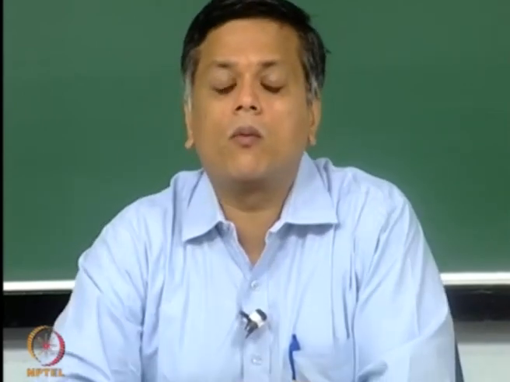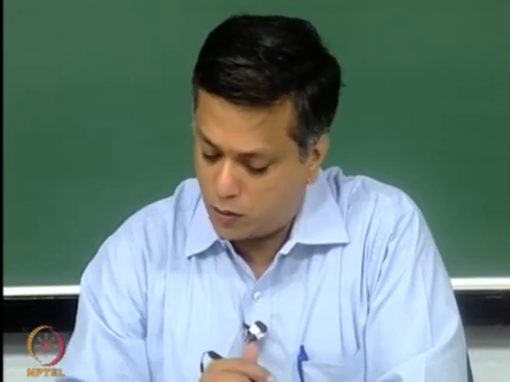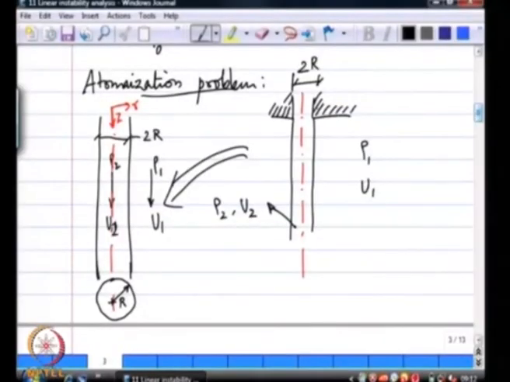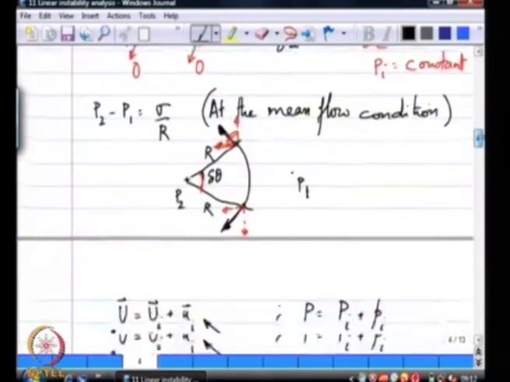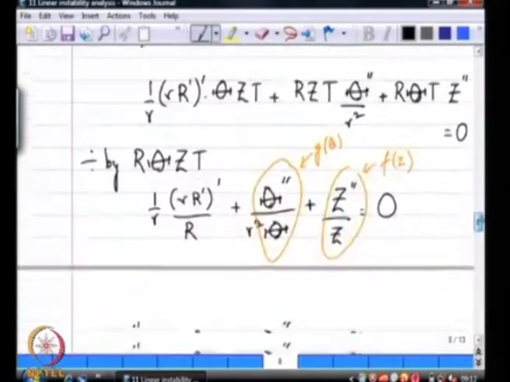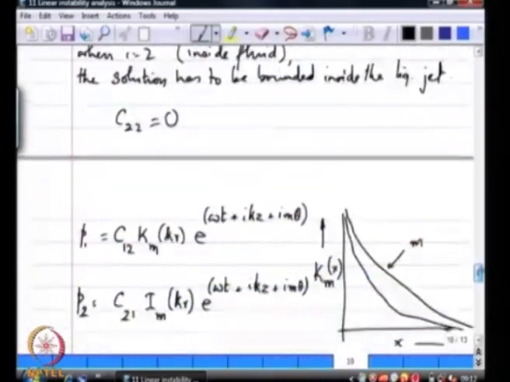Good morning. We are going to start off from where we left off at the last class. We were looking at a cylindrical jet, applying linear instability analysis to a cylindrical jet, and the jet itself is moving with a velocity u2, and the fluid outside in general could be moving with a velocity u1, and we wanted to see how the stability analysis that we discussed extends to this case.